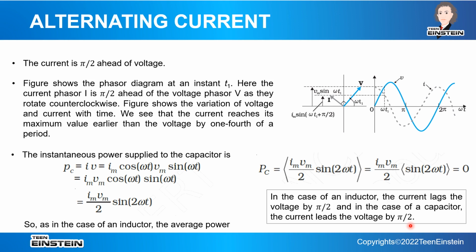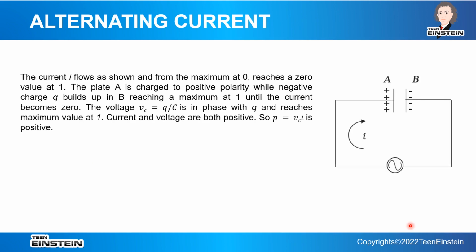So what we studied so far is we have a circuit with a capacitor with a capacitance value C, and we have an alternating voltage source, and then we studied what will happen to the current, and we found out that the current leads the voltage by pi by 2, and then we figured out the instantaneous power and the average power for this particular circuit. Now we are going to look at what happens really inside the circuit when you apply the voltage.